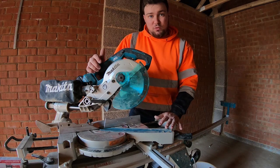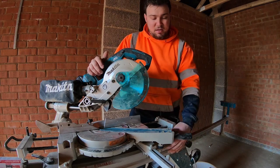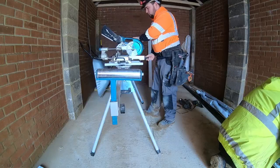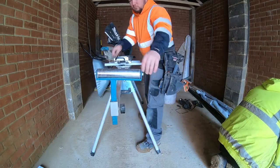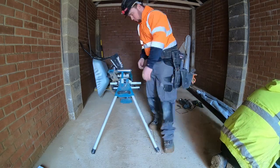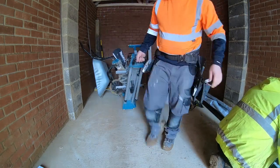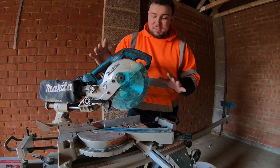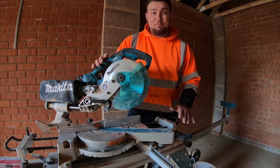The overall weight of the tool is 13 kilograms, that's without the bench or clips attached, that is just the bare unit, so quite light. You can easily carry this in one hand. I have attached this to the Makita workbench. Because I'm now using a smaller chopsaw on this, this is a lot easier for me to get across site. It's a little bit of a bumpy ground out there, so I won't be dragging it anywhere, but while this is attached to the bench, I can lift both at the same time.